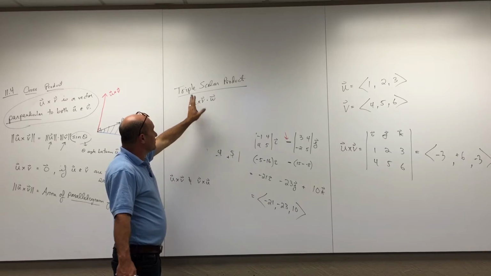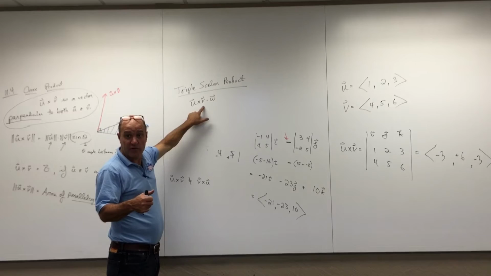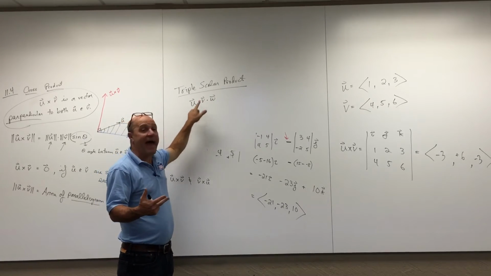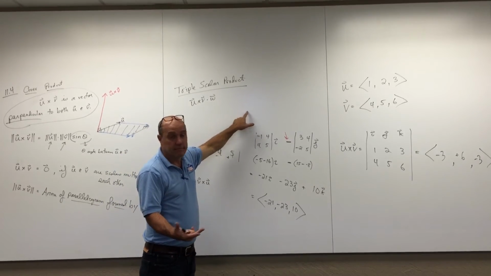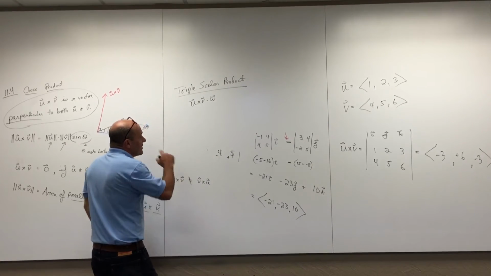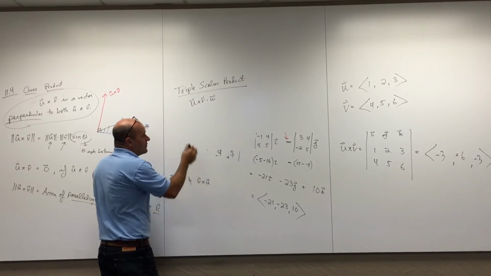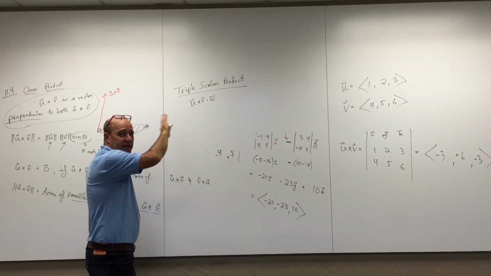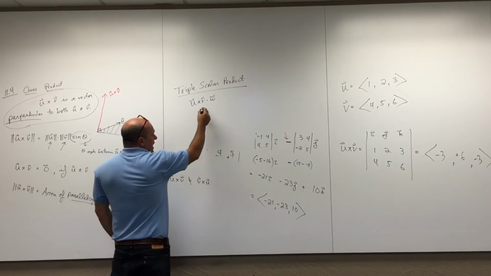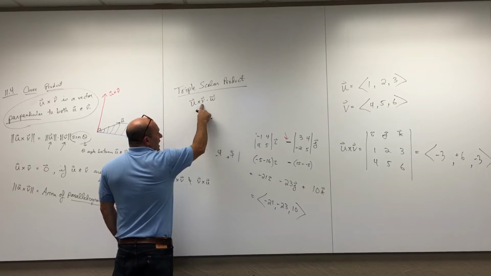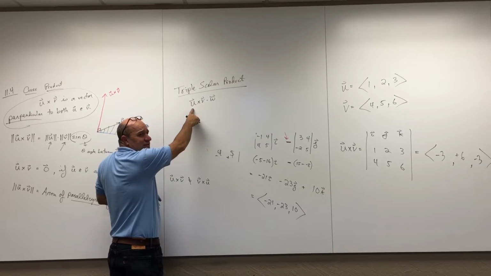If you want to do the triple scalar product, then you cross product two of them. When you get that answer, that's a vector, right? When you cross product two vectors, you get a vector. And then you're going to dot product that with the other one. And then that answer will be a scalar. Maybe I should put parentheses on this, but I don't really have to, because in math you're supposed to work left to right. Also, it doesn't really make sense the other way. Look at this, you guys. If you happen to do the dot product first, the dot product is a scalar, then how do you cross a scalar with a u?